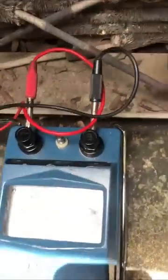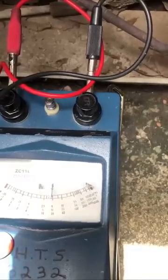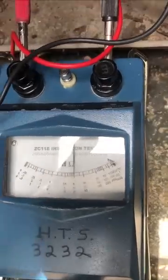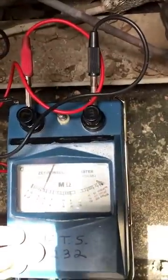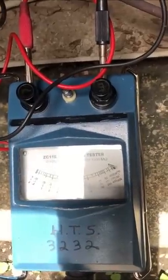We're going to put this on one of the wires and we're going to crank it. We're going to go ahead and put our ground on the discharge line and crank it again. Just to check and make sure everything's okay, we're going to ground this one out and crank it. That's what a bad one would look like — a bad one is going to go to that zero right there. We're going to put it back and crank it again. We're reading one meg, so it's okay.